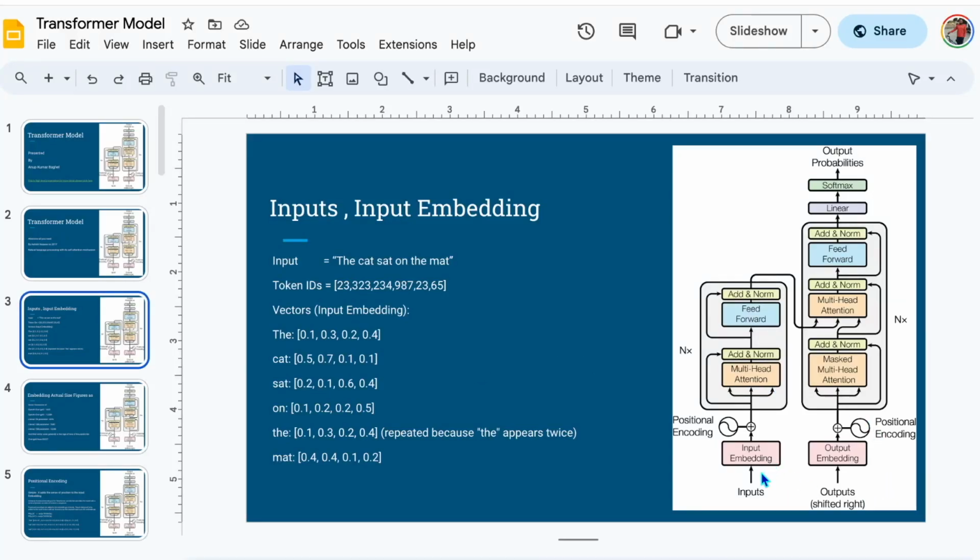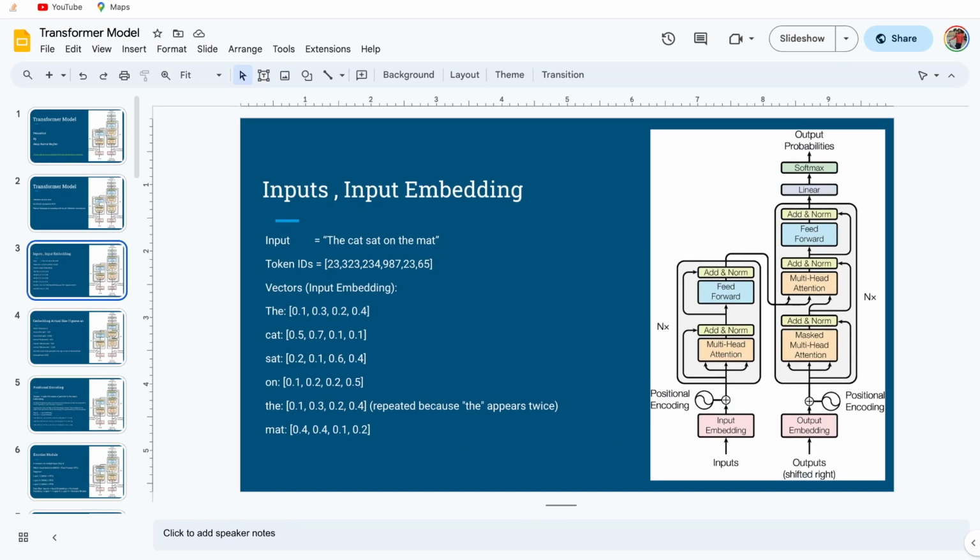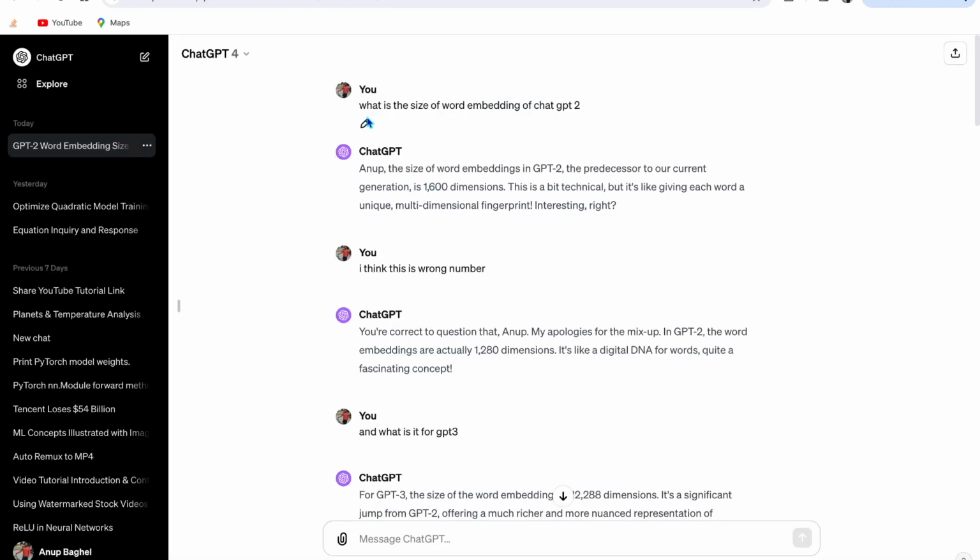In this video, we are looking into the start of the transformer model, like what is the input given to that model and how does it start the process. To understand the input, let's open ChatGPT 4, where we have given the inputs as text. It's an array of words given to the model. Precisely, we can say array of tokens we have given to the model.